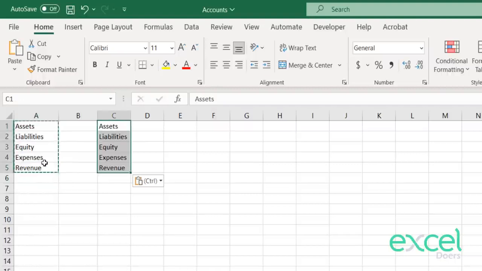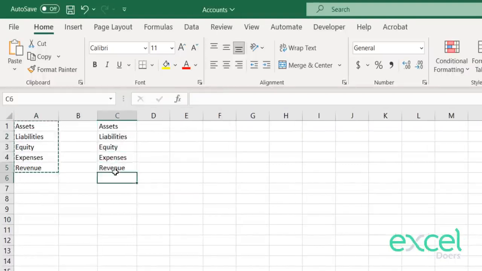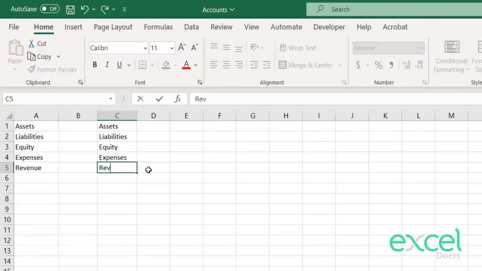Let me copy it somewhere so you can see at a later stage as well.